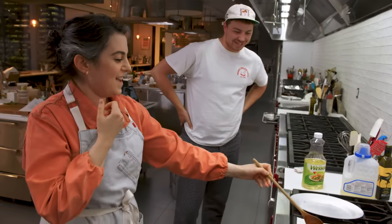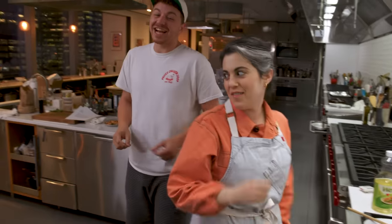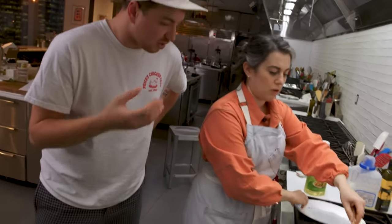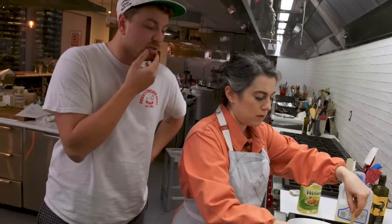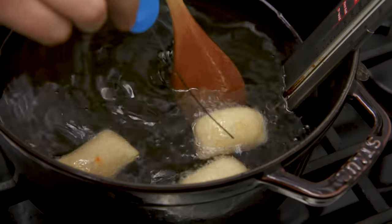Delaney. What's happening? I know it looks like I've made no progress since you were here last. That is exactly what it looks like. It's kind of what's happening. I just poked a tiny, tiny hole to try to get them to not explode. Little air escape valve. Yeah, a little escape valve. And look, it's taking on color. Look at how they're frying up like little pillows.